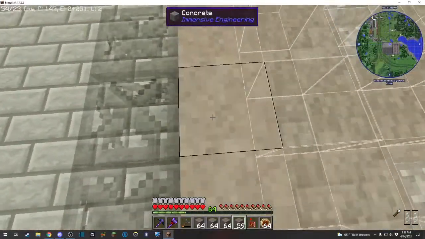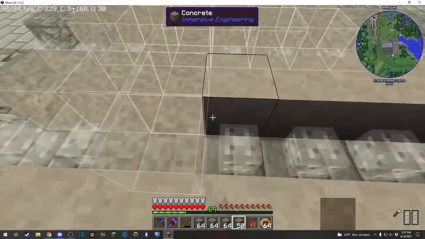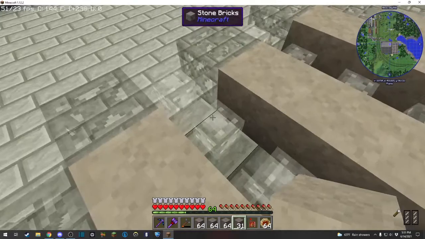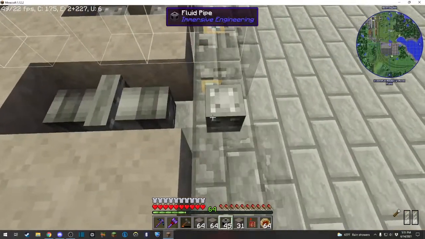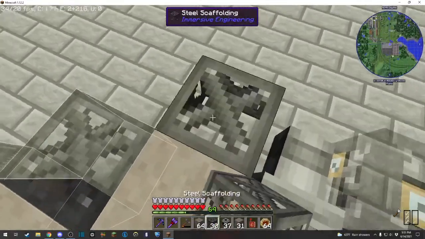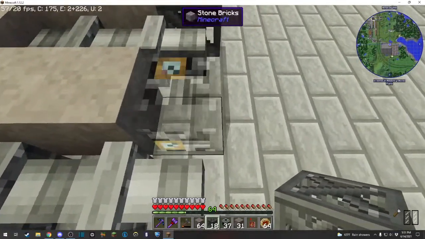I messed around with these in creative a bit. These are so cool. They look awesome. It's like I know what you're talking about. Yeah, you'll see once we have them set up. These cooling towers look so amazing. So let's just, there we go, fluid pipe. It's honestly gonna make this power plant actually look like a proper building. It's gonna make it look like a factory.